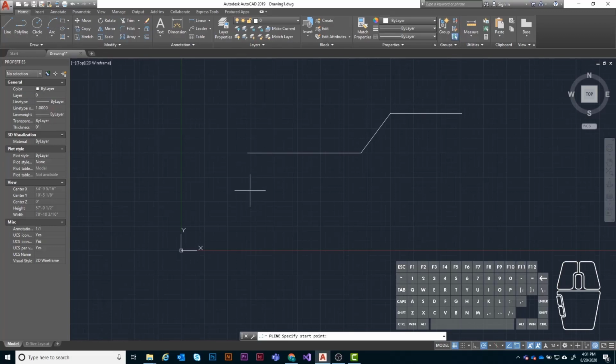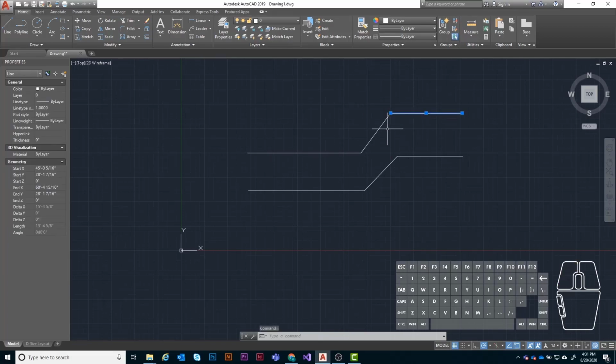And I'm just going to do the same thing, and I'm going to draw a similar looking line with 3 segments. All right, and then I'm going to hit enter to end my command. Now what you're going to notice, and this is the difference between these two commands, when I hover over the lines that I generated using the line command, you can see each of these segments highlights individually.